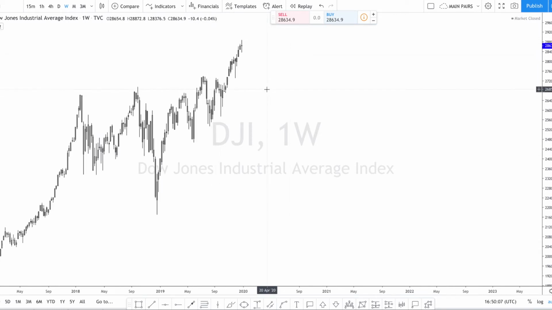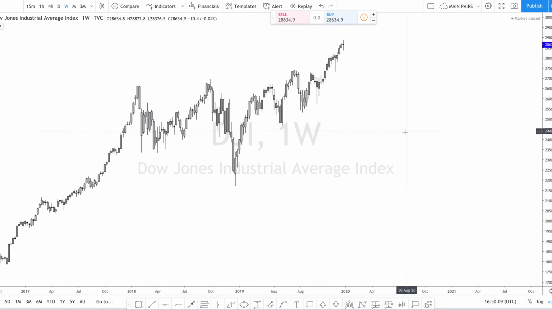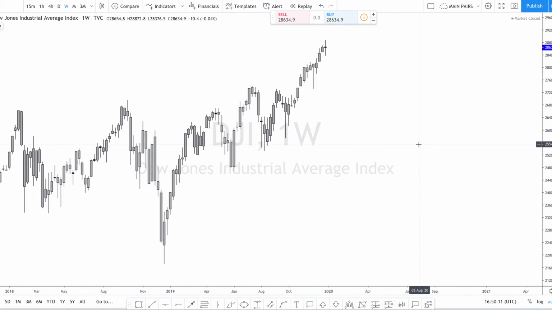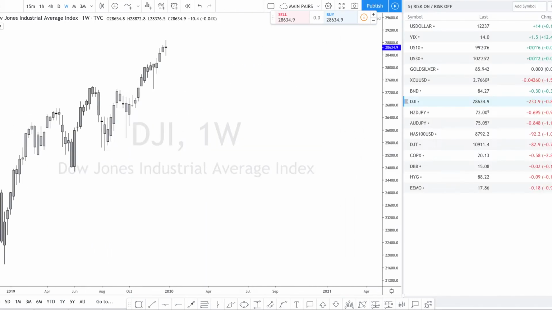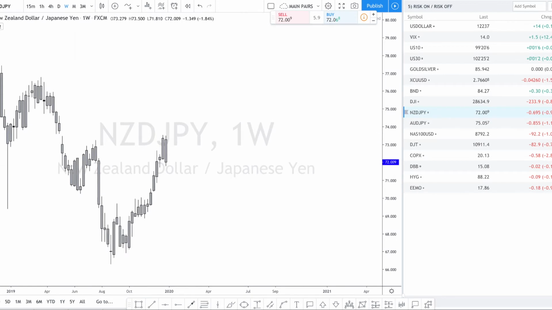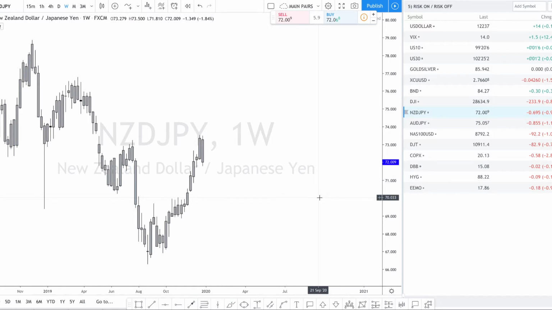So the Dow differs slightly from the others, because of the nature of the businesses comprised in the Dow. What else is there that we could have a look at? Bring it back to currency, New Zealand yen. To give you a bit more explanation, the yen can give you an insight into risk appetite.